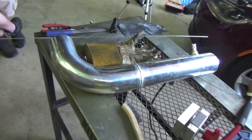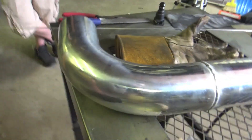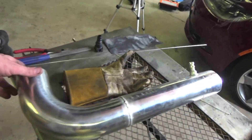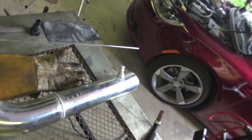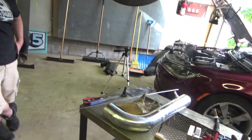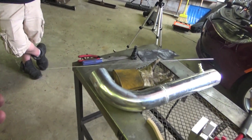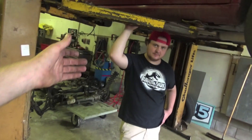We just got finished welding this full cold air intake together, got the filter placement perfect — here it is, all TIG welded up, it's extremely hot. There is our PCV nipple added on, pipe welded on, and then the hole for our intake air temp sensor. Pretty simple design, nothing crazy. We are not going to build an air box right now because we don't have time, but maybe in the future we will. It is still going to be way better than the factory intake due to the straight-through design — it's just going to flow a lot more air than factory does.